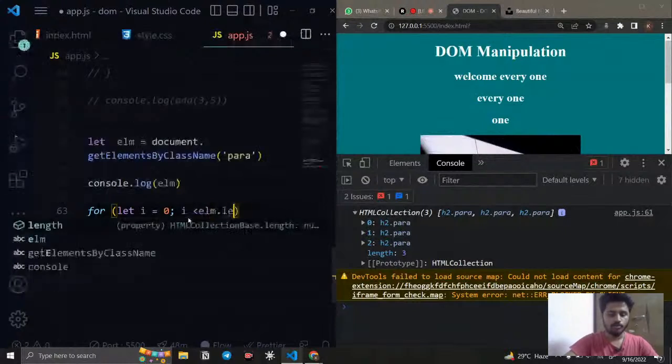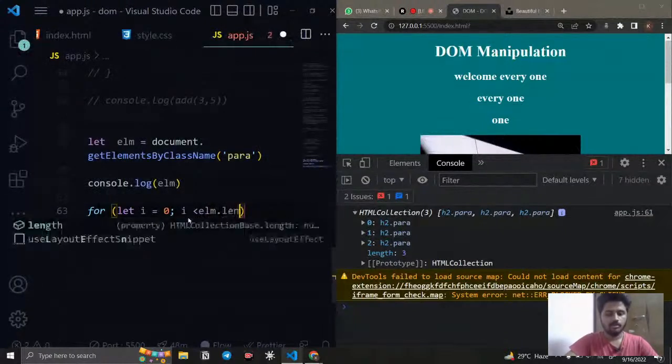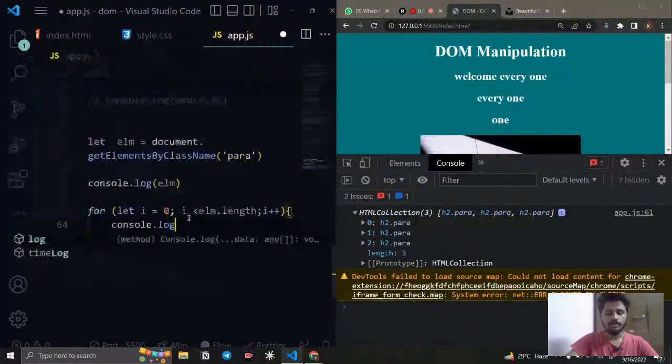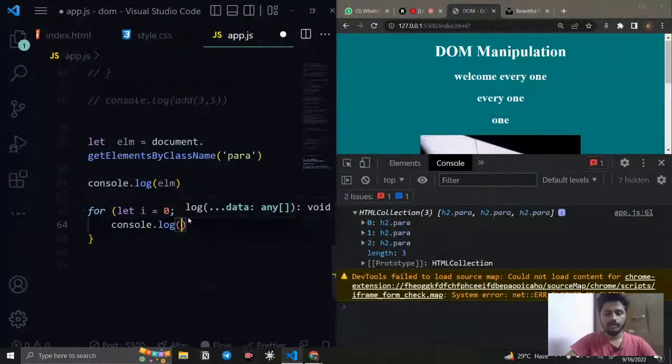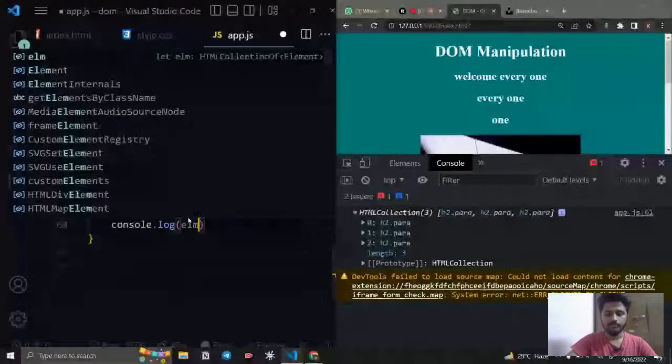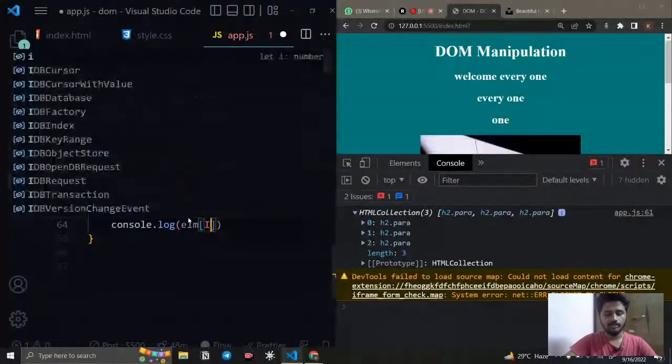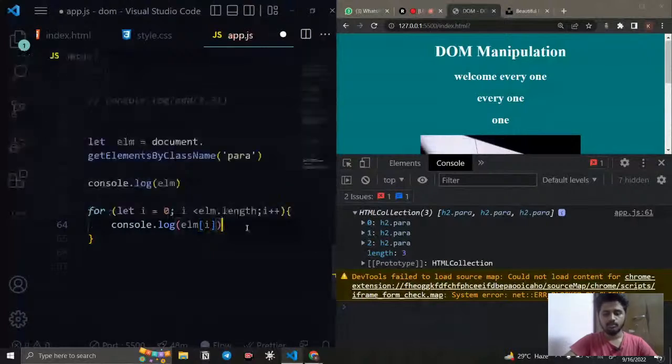I hope you remember these things, right? And I need to increase i every time the loop runs. I hope you remember what a for loop is and all. Okay, I'm going a little bit quicker. Here, in the console, I just want to display elm, and in this syntax I need to pass the i. That's it. It is going to loop through these elements and display them to me.